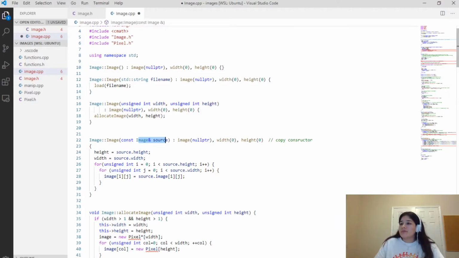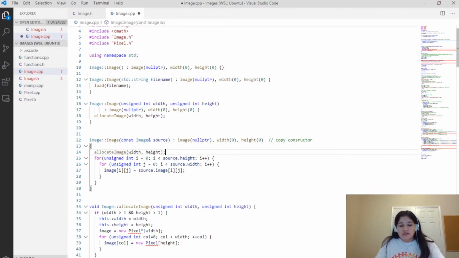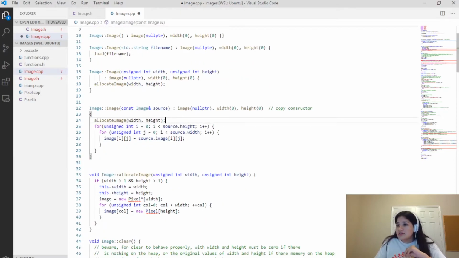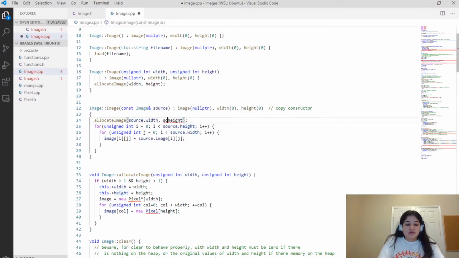This is kind of like how I had it before. I don't need to do this because if you see, allocate image does it for us. So I'm going to do source.width and then source.height.